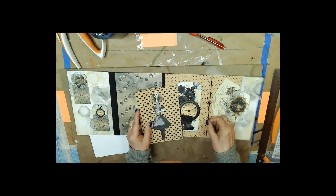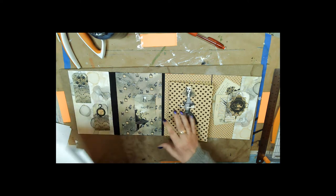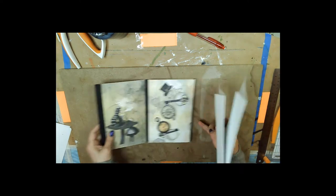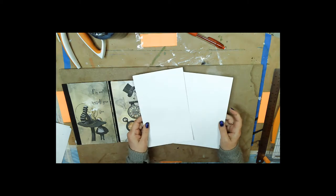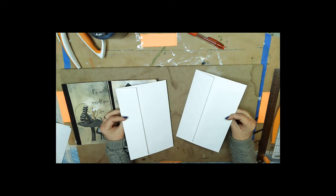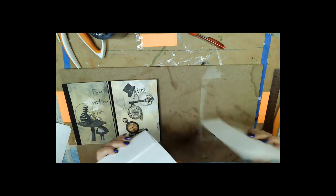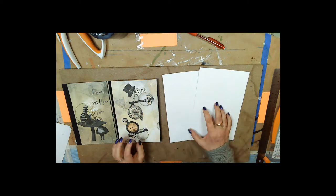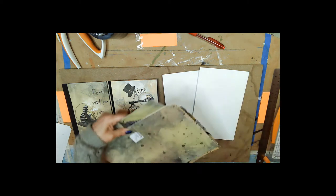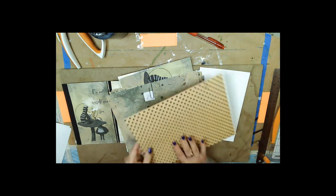Let's go over the list of things you're going to need. Believe it or not, we're going to make this whole thing out of two envelopes. You're going to need two white envelopes - these are size A9, as in apple nine - they're large gift card envelopes. You're also going to need a junk journal kit. I separated mine out - this is going to be the notebook cover, so I printed this front and back with the background picture.